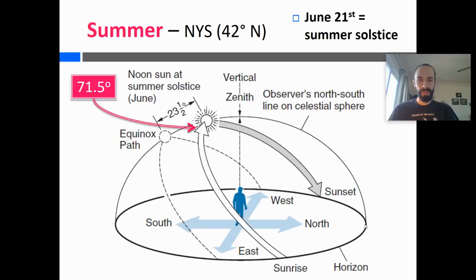Here is summer. Now notice the path is a little bit different. The sun rises a little bit to the north of east and rises up to a much higher angle. In fact, that angle is around 71.5 degrees, the altitude above the horizon. So it's much higher in the sky. And then it comes back down and sets north of west, so around northwest. Okay, so this is the longest day of the year. It's around 15 hours of daylight and then comes back down again. Okay, so it's a lot longer day and a shorter night.